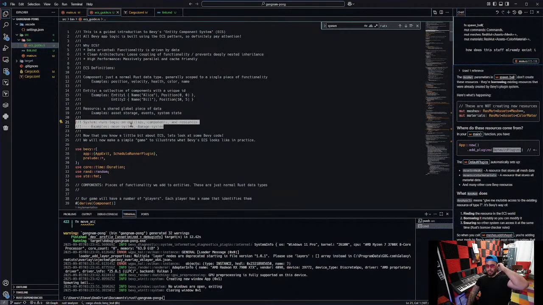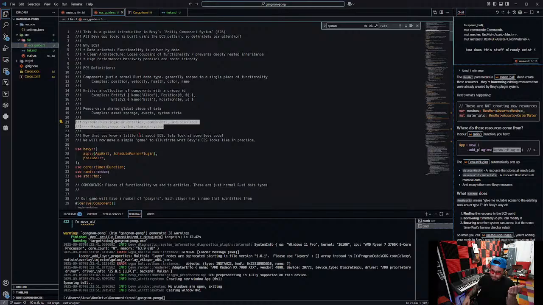Okay, so let's go back to here real quick. So this system, since the components are just pieces of data, let's say, a really good example is the damage system. So you have a struct health, and then you have a system that interacts with health. In ECS, you want that system to be reusable across, let's say, your enemy and the player. So in the scenario of inheritance, if you were to use inheritance to build a damage system and you put the damage system on the player, you would have to build it again on the enemy for it to work on the enemy as well.